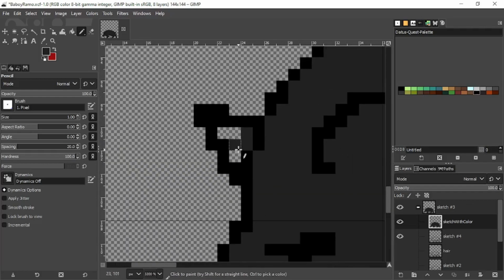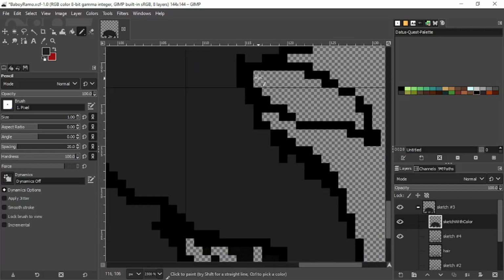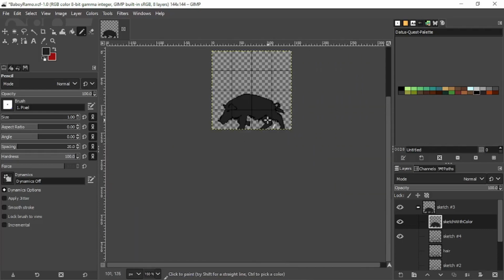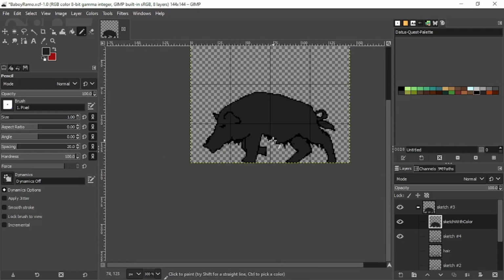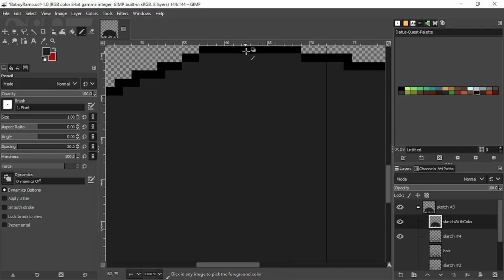Okay, let's go here and we can just add some shadows to make it stand out a bit. Okay, we now have that. And we can add some of those other details. I'm wondering, we can add this to the palette also.